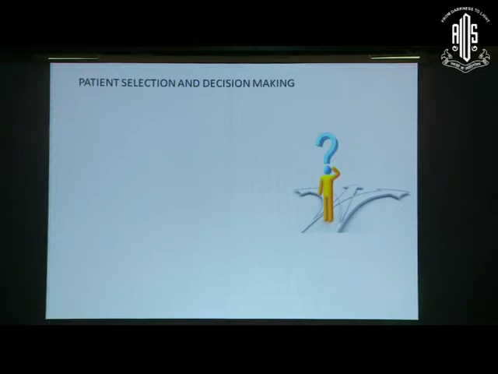Anyways, the second important aspect of toric IOLs, which we'll be covering in detail later again, is patient selection and decision making. There are a few bullet points that I want you to keep in mind when we talk about that. We have monofocals to correct up to 0.75 diopter of astigmatism as well. But in practice, about 1.25 and above is taken as a regular cutoff for using toric IOLs. For multifocals, the cutoff should be 1 diopter.